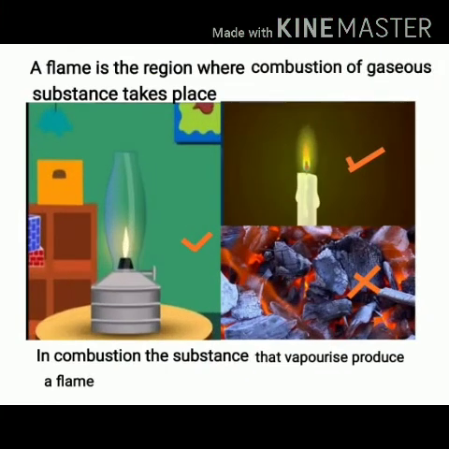Students, remember, in combustion the substances that vaporize are the only ones that produce a flame. Otherwise, no. For example, kerosene oil and molten wax rise through the wick as they are liquid in nature, and are vaporized during burning and form flames. Whereas when you observe charcoal, it doesn't vaporize and so does not produce flame.